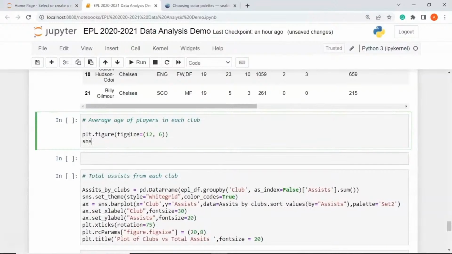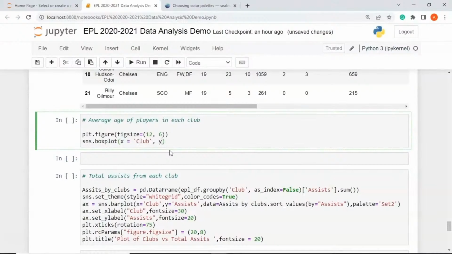Then we're going to use the seaborn library and the box plot this time. So the box plot is a good way of finding the variability in your data. It will give us the mean, the median, the 25th percentile, the 50th percentile, the 75th percentile, the maximum value and the minimum value. And the box plot will also show if there are any outliers in the data.